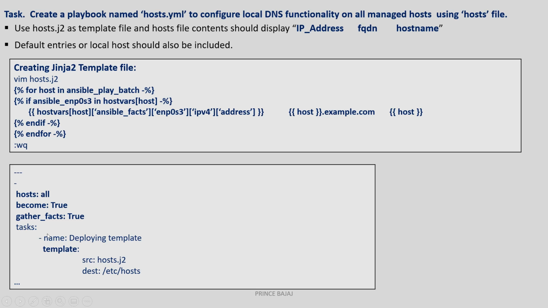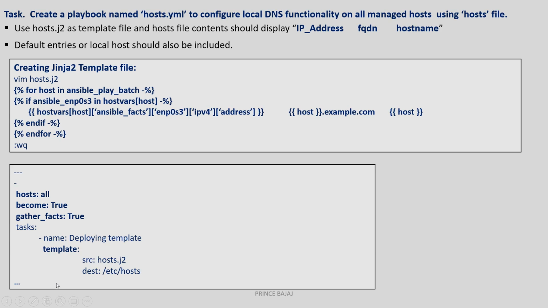Then in the tasks section, we need to use the template module. Using src we will specify the Jinja2 templating file. Then here is dest, which is /etc/hosts. Here we don't need to use any when condition because we need to configure the hosts file on all remote nodes.